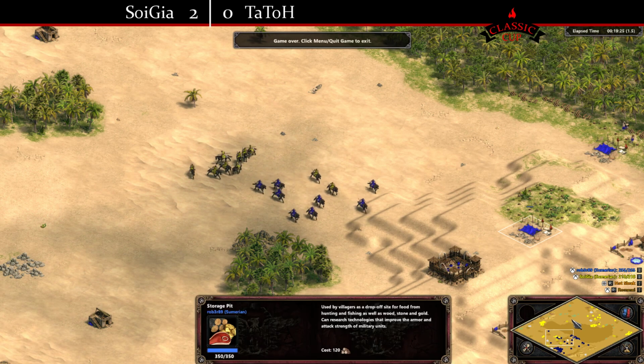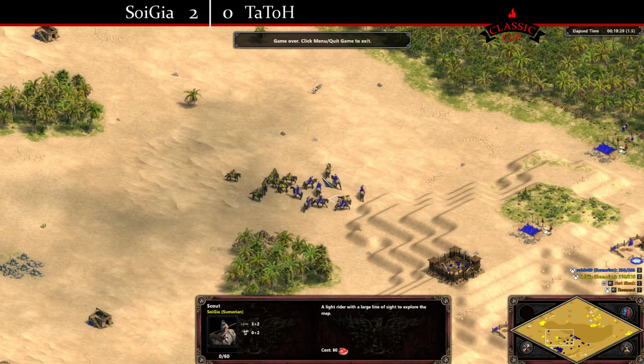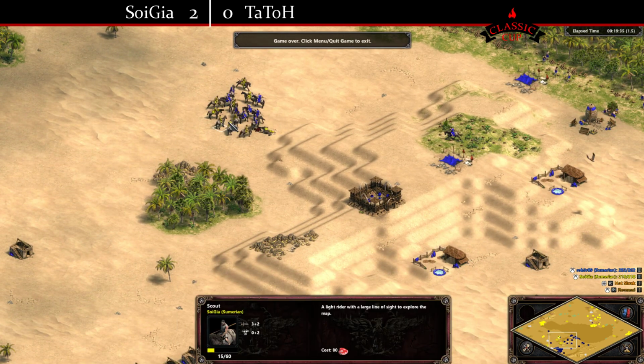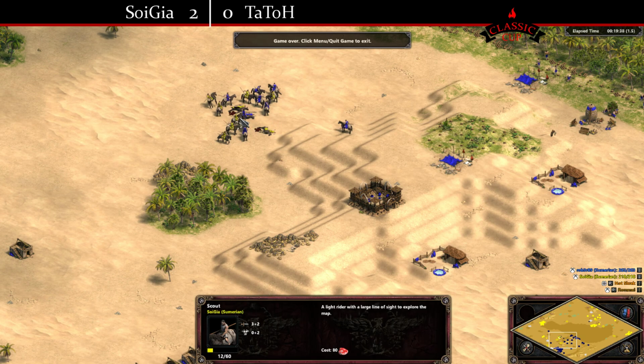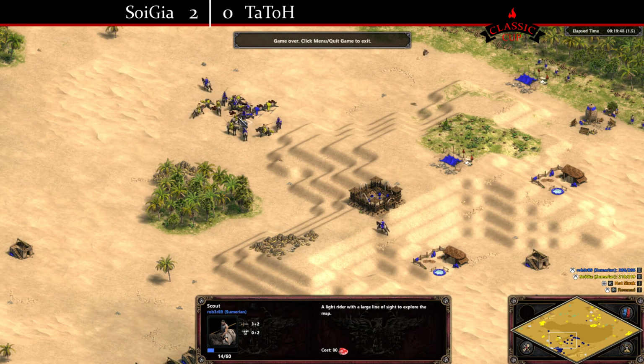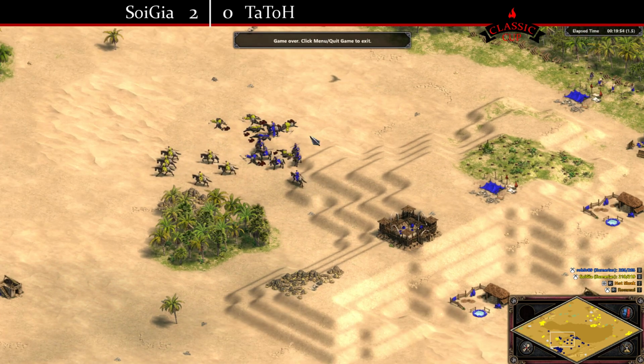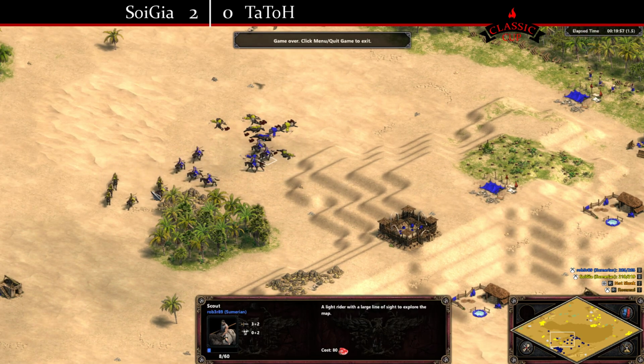I think they are both running out of food for the most part, though. So now it's going to come down to the farms and the production that you can get out of your farms. It's who has more farmers. A big engagement here. TaToH's taking it. Who's winning this? I think Soi. Maybe TaToH? I can't tell. Can you read this? TaToH won it. TaToH won it. The Sois are too damaged.